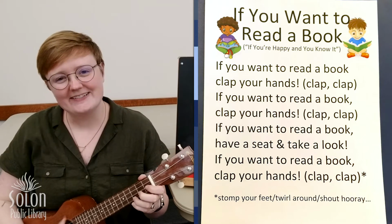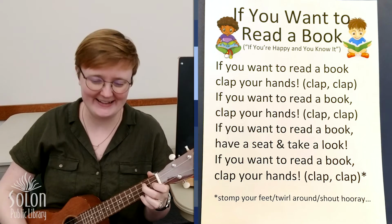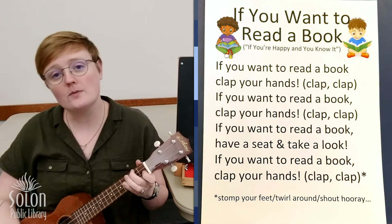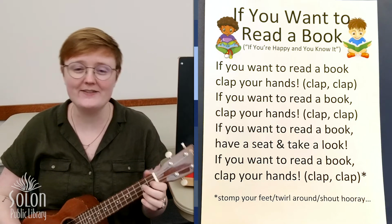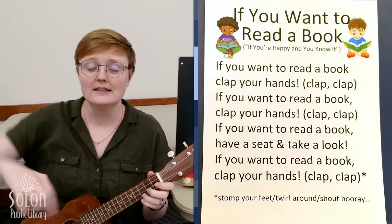If you want to read a book, twirl around. If you want to read a book, have a seat and take a look. If you want to read a book, twirl around.